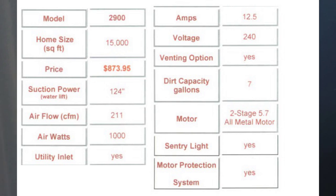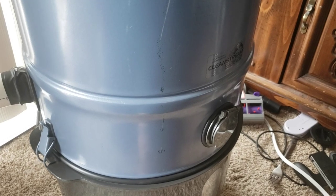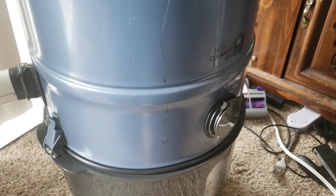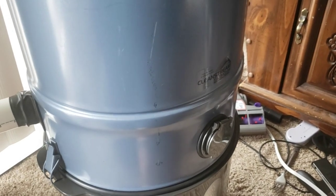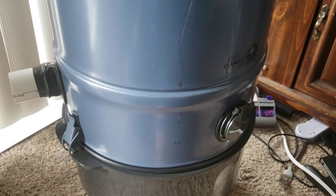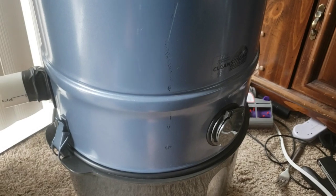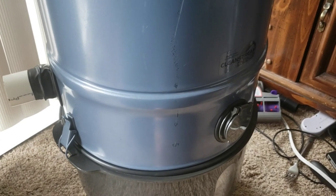Two tangential bypass two-stage motors in here. Like I said, 240-volt — quite the energy hog. And I'm assuming this, like any sort of other parallel unit, like my J.E. Adams car wash vac, is going to have very high flow. But the suction probably won't be above what a single motor is capable of, and if it is, not by much. I think I've rambled on long enough, and I'm sure some of you are like, yes, get to it already. So let's take a look at its power.